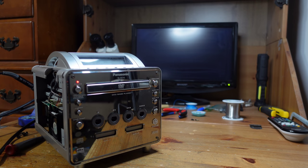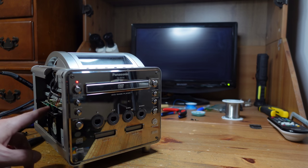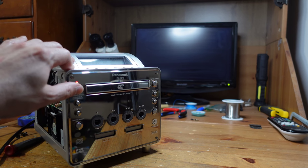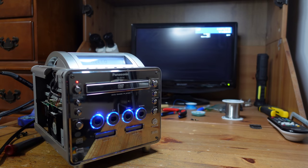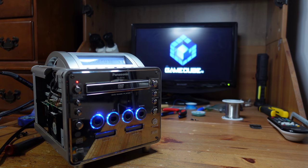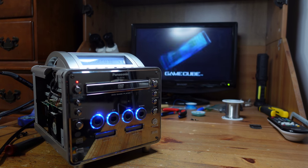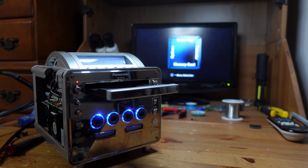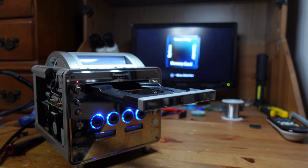All right, so I've got the system mostly reassembled, and just like before, I added a region switch. I didn't bother filming it because it's exactly the same as what I did for the first Panasonic Q. So I think I have it switched into the North American mode, so let's fire it up. Okay, and the cube is in English, so we know that now we are in NTSC mode, North American mode anyway, and that's awesome. So hitting the open and close button on the tray is working.